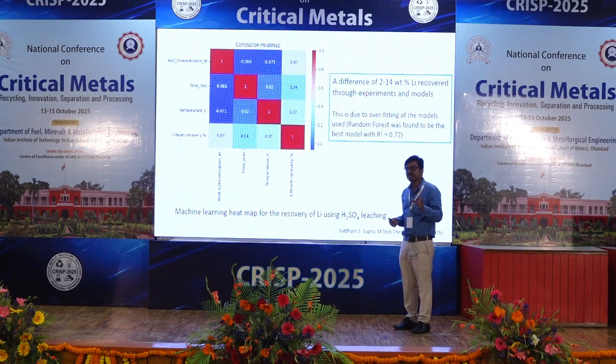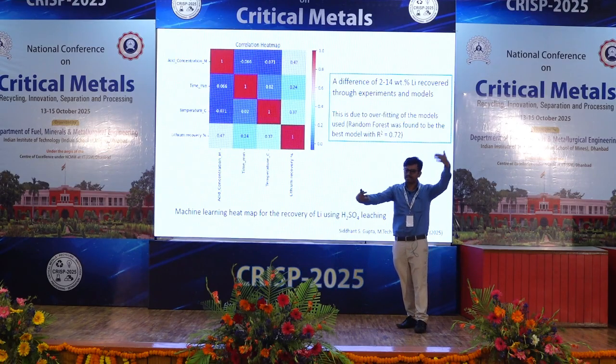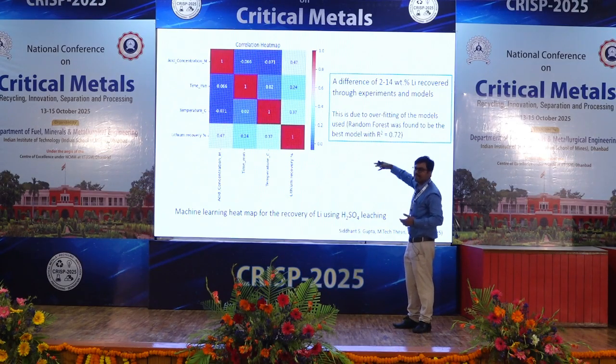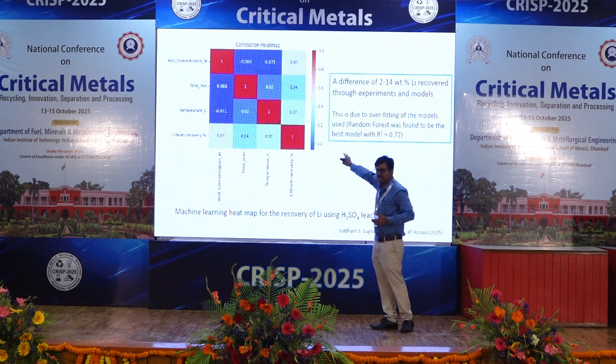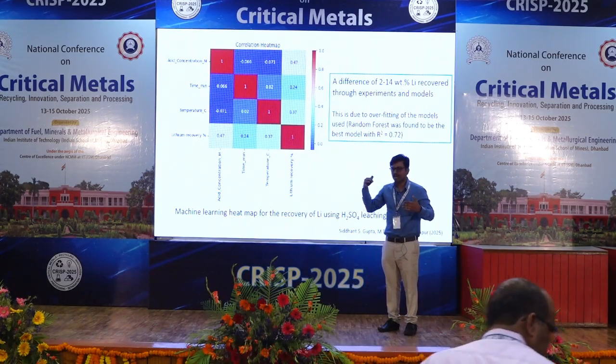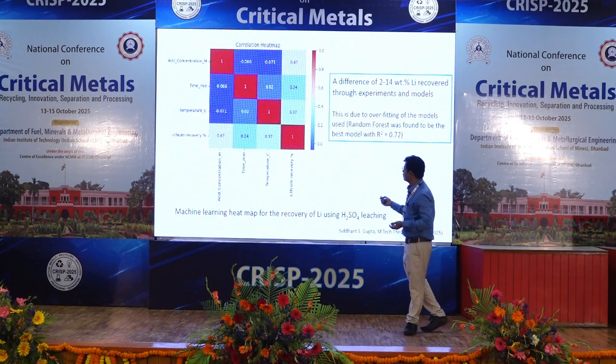And how do we really do it? We collect data from various literature information that is already available with us. We pool up the data and make a master data bank, and then we compare our data with the original data that is available in literature, and then we see some sort of gaps. This is what we are achieving as of yet. From our side, this is the first ever step of bringing extractive metallurgy and machine learning into the same pool and seeing if we can do something meaningful out of it.